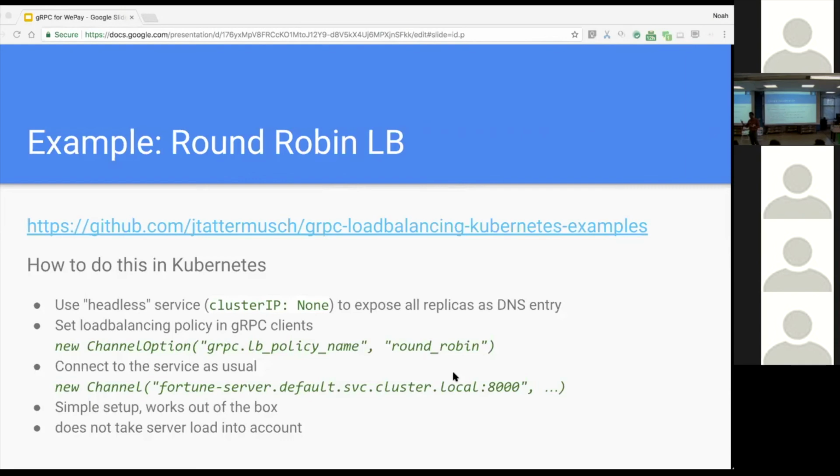So gRPC would consider both of those things. We do consider the DNS TTL that's specified in the DNS record, and we have our own parameter called max age that tells you how long. I'm going to mention max age a couple slides down. Yeah. So, but this allows you to do L7 load balancing. And that's why we just started with cluster IP none to disable the L4 load balancing in Kubernetes.